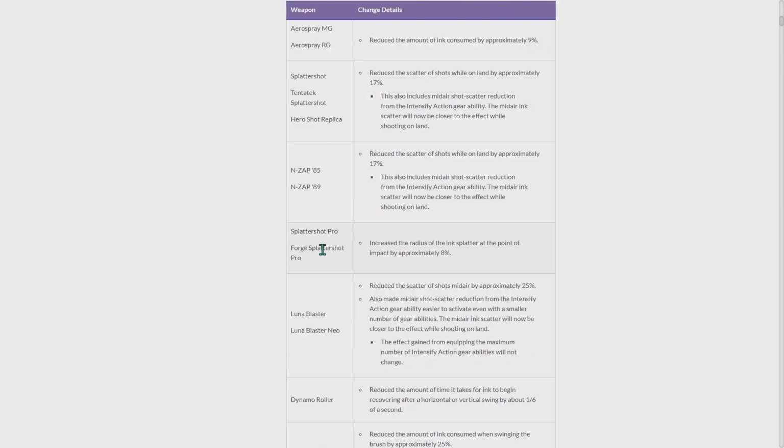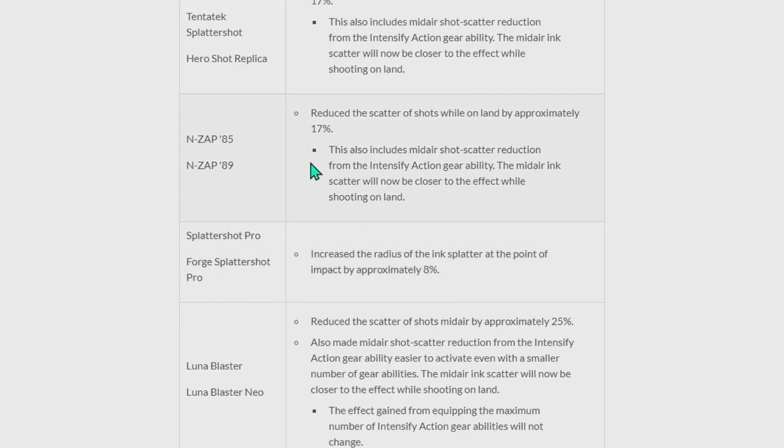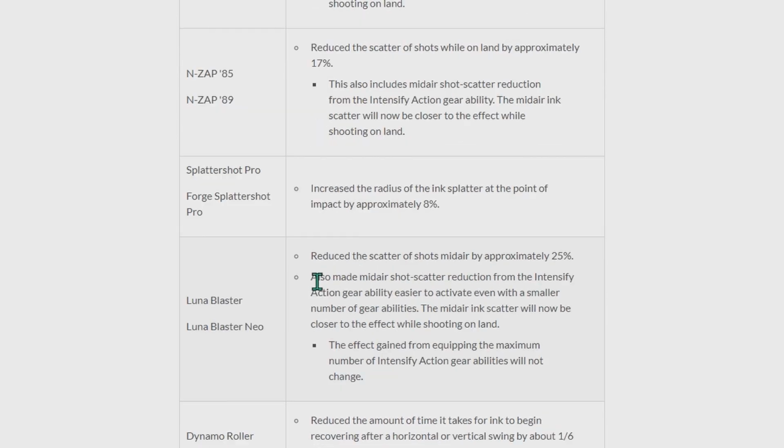So Splatter Shot Pro, pretty much: increase the radius of the ink splatter at the point of impact by approximately 8%. Okay. These 8%, like these are big changes. Like 17%, that doesn't seem like much, but that's a crazy amount. That's a noticeable change. This one, 8%. So whenever the ink hits the ground, that is increased. Increased radius of ink splatter, the moment the last shot hits the ground.